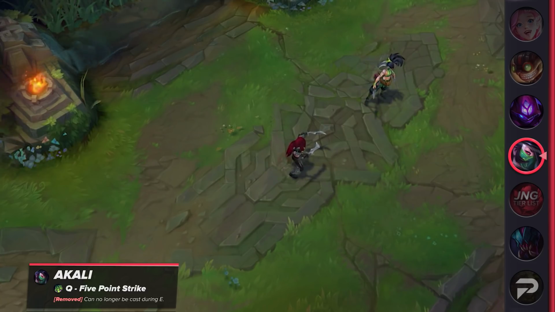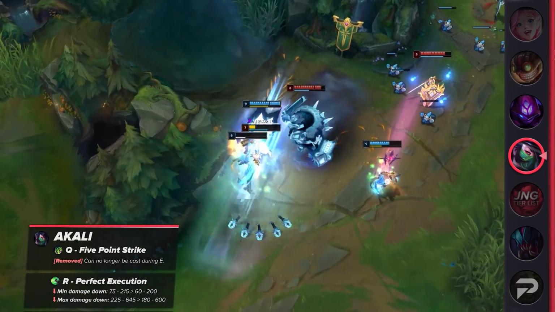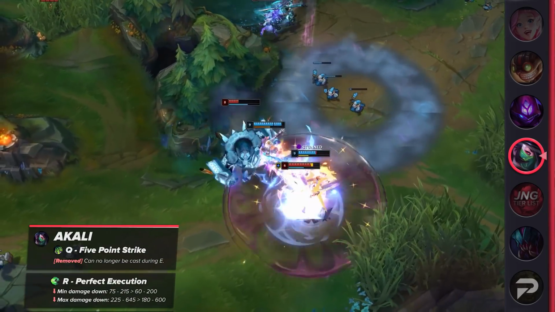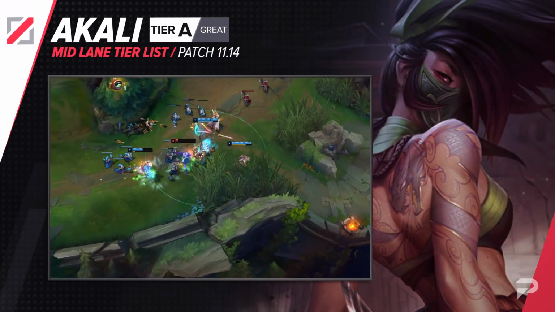Anyway, in addition, her ultimate damage is being reduced. The minimum damage was decreased from 75 to 200 to 60 to 200, and the max damage from 225 to 645 to 180 to 600. These nerfs are huge, and while we were debating moving her into the S tier, this change will definitely put an end to that sentiment.